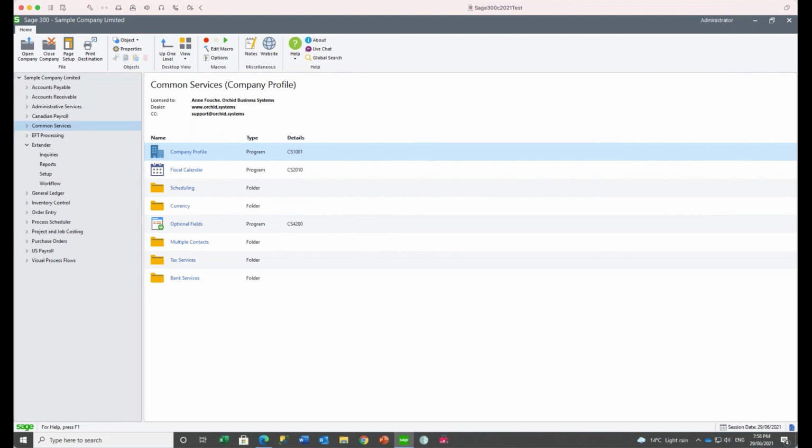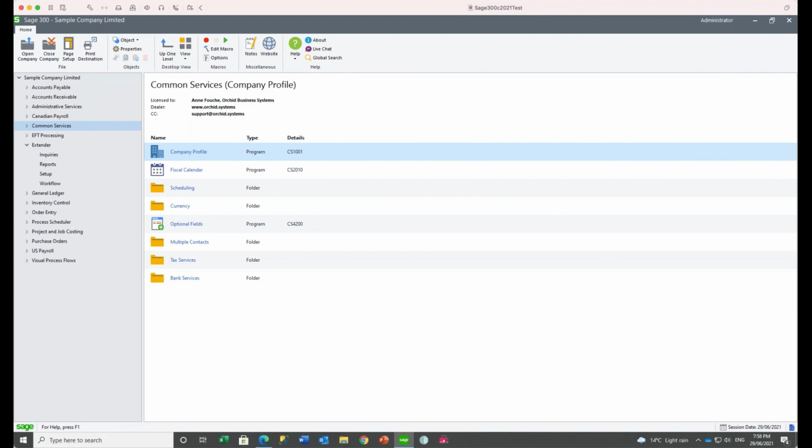So if you have a workflow that starts when a batch is posted, the workflow will start even if the batch is posted on the web screens. But some of the customizations that involve screens, such as adding a field to a grid or adding a button, currently are not available for the web screen. So if you have a particular requirement and you see an app that meets it, please contact developer or us to see if it is available for the Sage web screen.